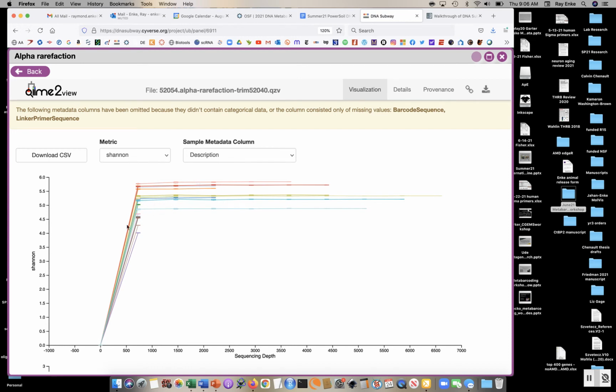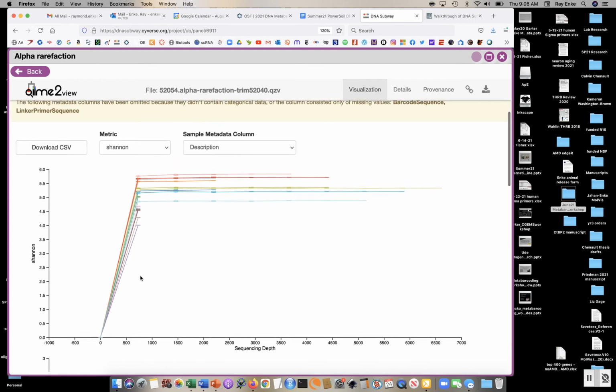And so this plot allows you to make a decision about how many features are going to be enough for your analysis, so we can decide what's the cutoff. Because remember, you can see that these samples down here had less than 1,000. If we set the sequencing depth to 1,000, all of these samples are going to cut out. So this is where you have to make decisions. How much depth do you want to have?